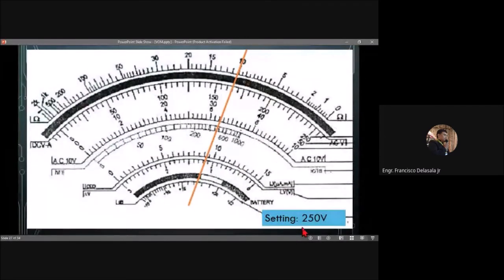Okay, so our setting is 250 volts. So you will read on this part, the upper part of the voltage scale. So that is 250 volts, so that will be 5 volts per line. Okay, so I'll give you a few minutes.